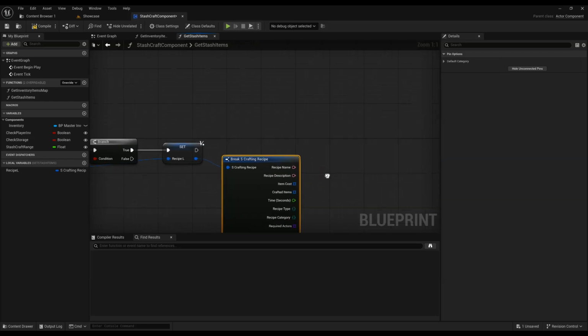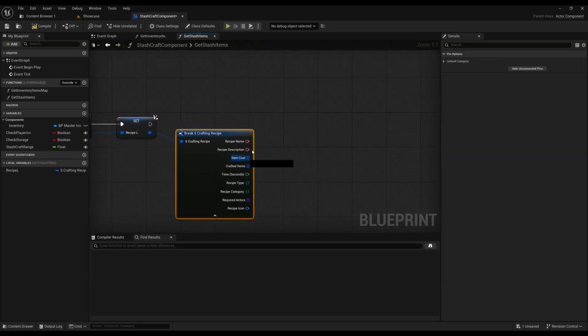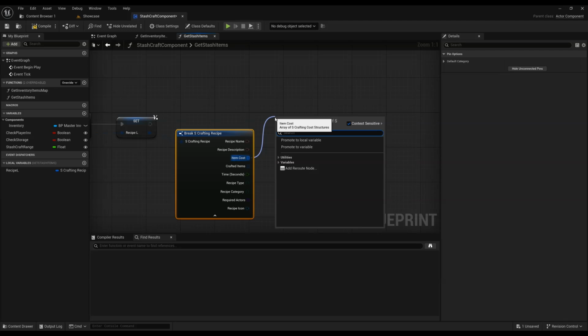And let's get the item costs, and we'll loop through that.